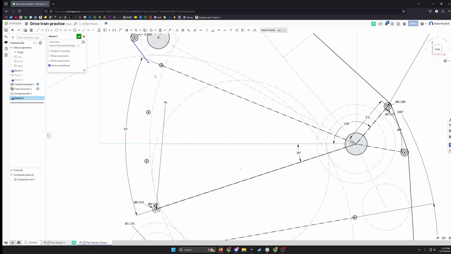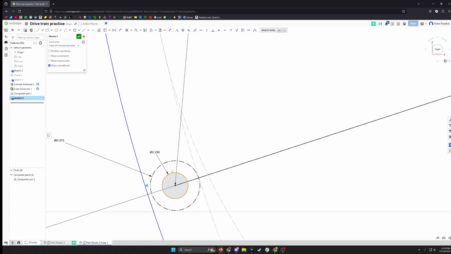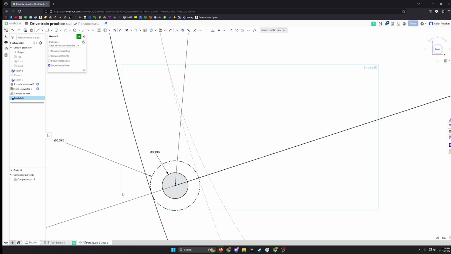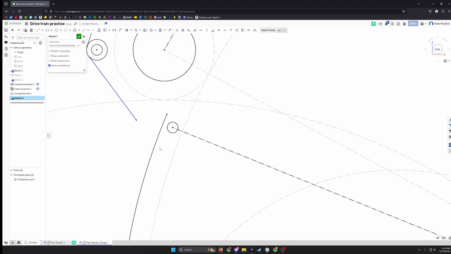And for these sections here, we want to match this curve. And so what we can do is go here and grab a center point arc, drop the center point down over here where this main roller is, come out here and just do like that. And we want it to be matched perfectly to where this standoff is, so we can just select the arc and the circle and just make it tangent. So we can come over here and connect these two. Just grab this endpoint and this endpoint and just click I to make it nice and connected.